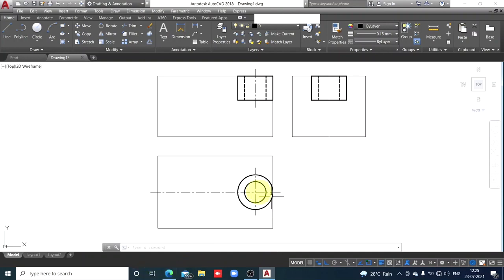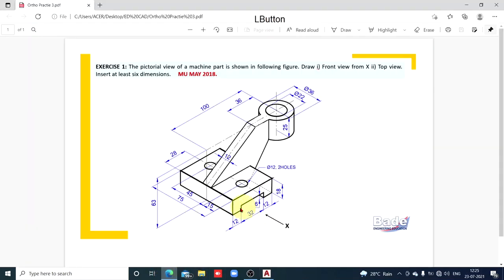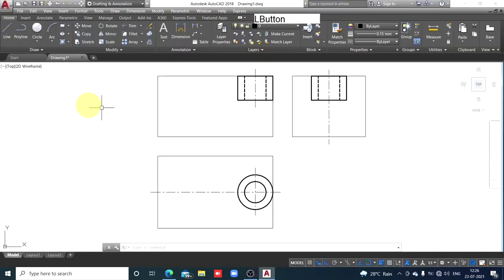Now next part, that cylinder is over. Check here, this is a thin plate, we'll draw it afterwards. Now here is a block that has a slot and 2 holes. So the slot and these 2 holes are removed material. First we'll draw this entire block that has width 75 and length 32 plus 12 plus 12, 56. So 75 width we have already measured.